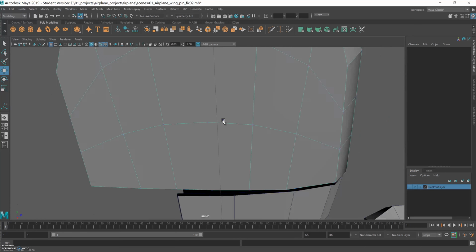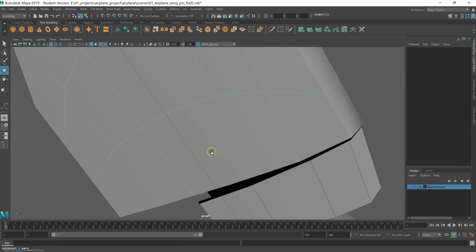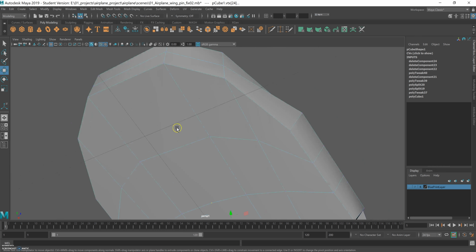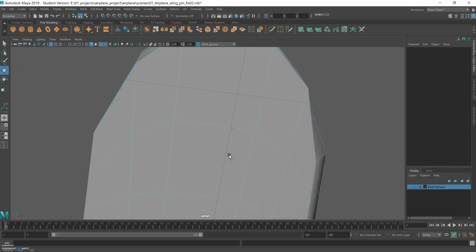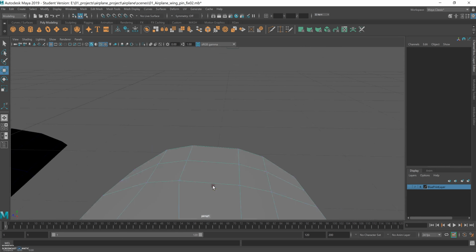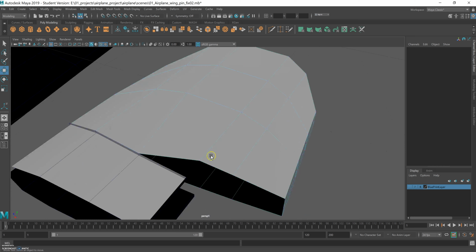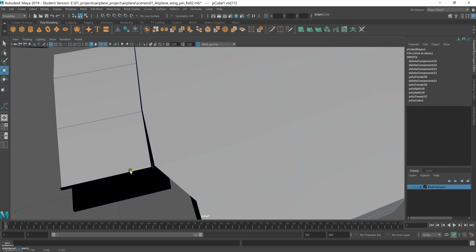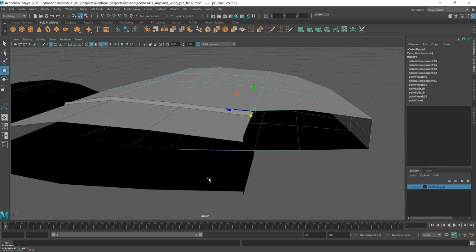And let's go under, because like you can see, there's vertices here where the edge was before. Okay, so got rid of them. And now let's bring this one closer.